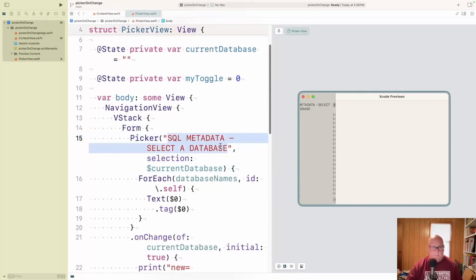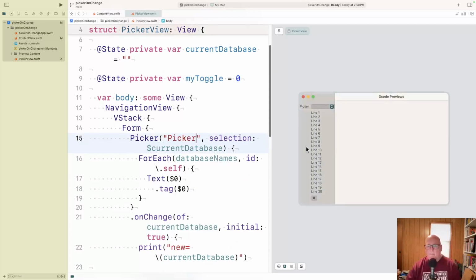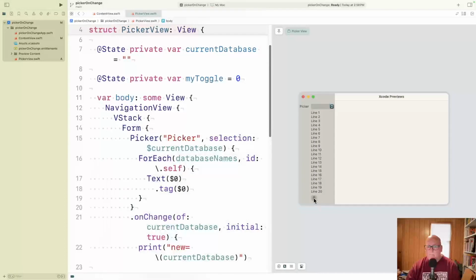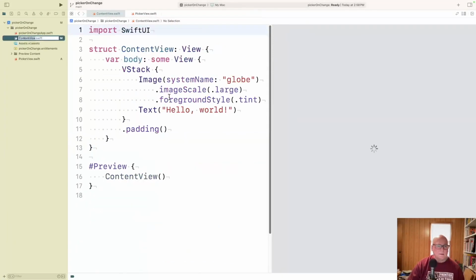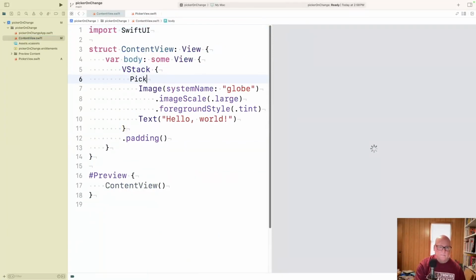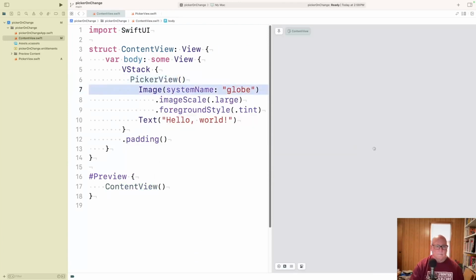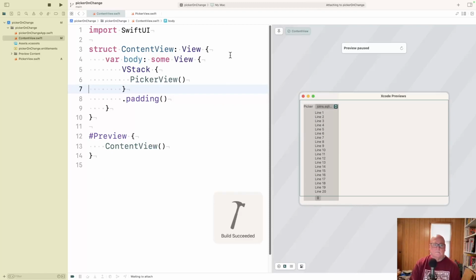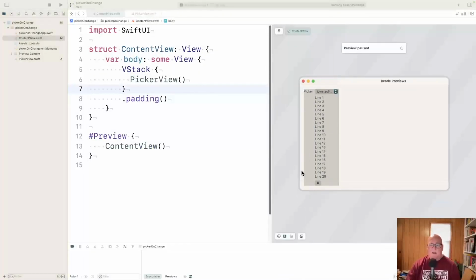Okay. Let's make ContentView call this. Looks like we may need more lines here.